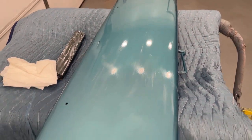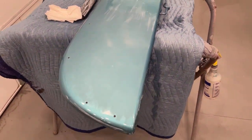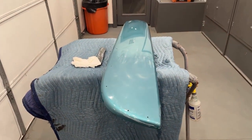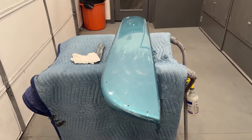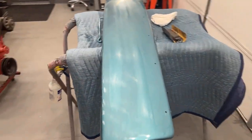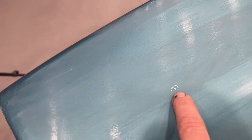I'm going to go ahead and finish the 1000 grit all the way down, then come back and do the 1500 grit with the block, and then work our way up to 5000 grit. Okay, it's been a few minutes — I'm still working on the 1000 grit, not completely sanded down yet. But this was that spot of fuzz that was in there — see how it still has a mark? Almost looks like an E. I'm going to sand this a little bit more so you can see it'll go away.